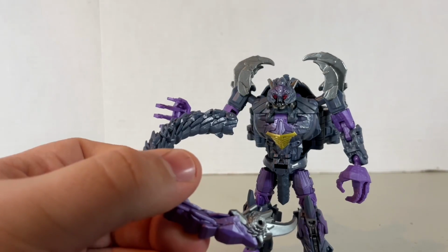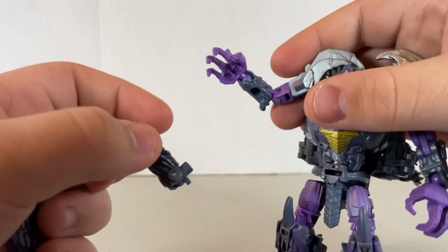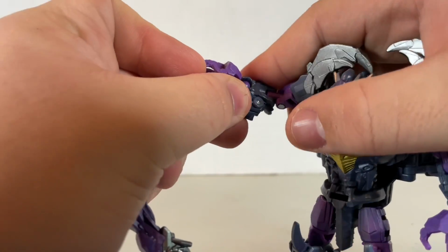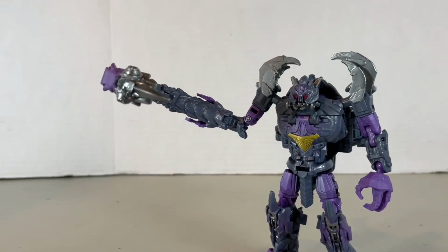Anyways, for accessories, he comes with a tail, which is supposed to be used as a whip, but it doesn't really work that well, as the whip can go like this and it looks very wonky. But anyways, there's a slot right here. There's a tab on the tail that will plug in right there, and then the fingers in between will just go in right there, and there you go.